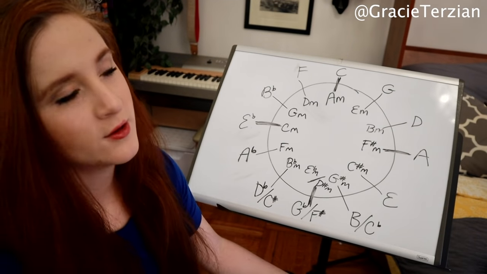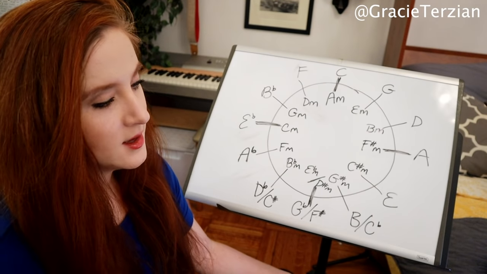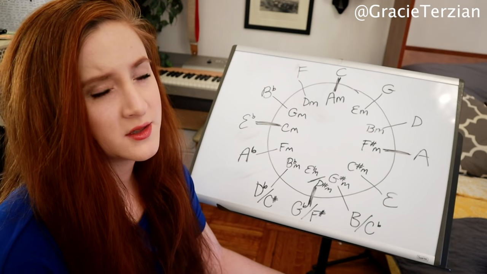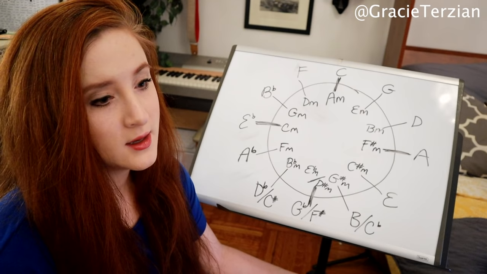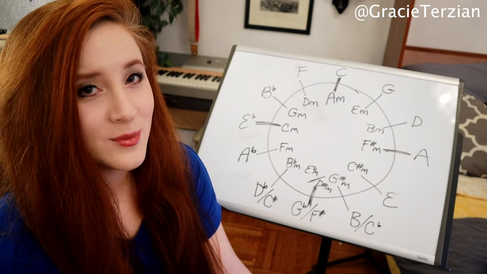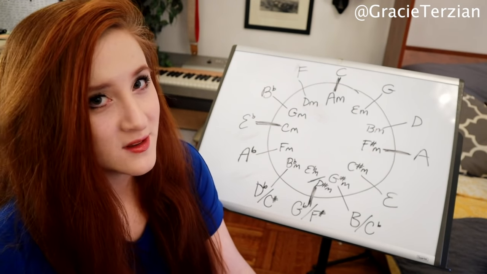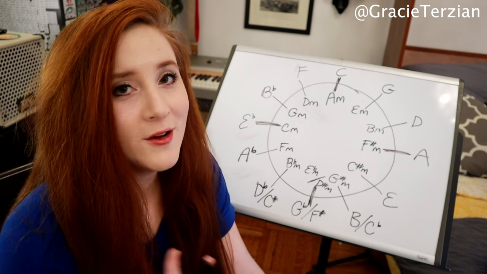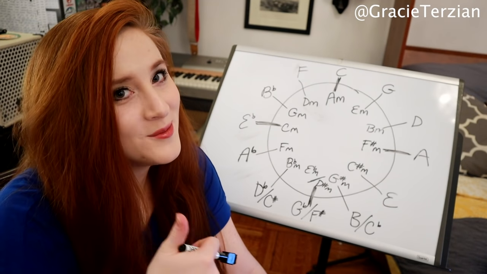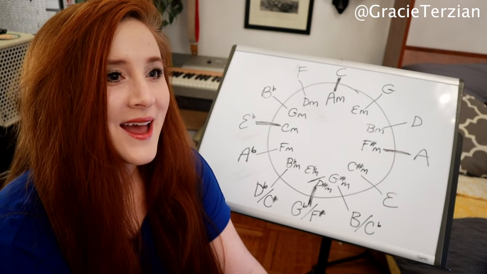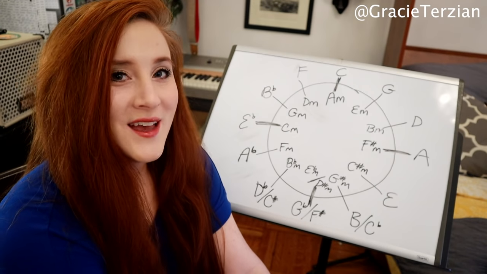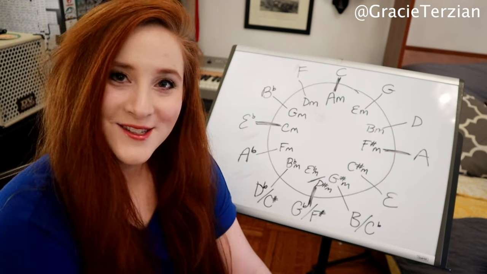Eventually I'm going to make a video that continues with relative keys and shows you exercises you can do to put it into your work. But this is a good place to start — figuring out how to find your relative minor key and knowing that the notes are the same within the two keys. Hopefully you found this video helpful. I plan on making more music theory videos, so let me know in the comments if you have specific topics you'd like covered. Give this video a thumbs up, subscribe to my channel, and press the bell so you get notifications when I post new videos.